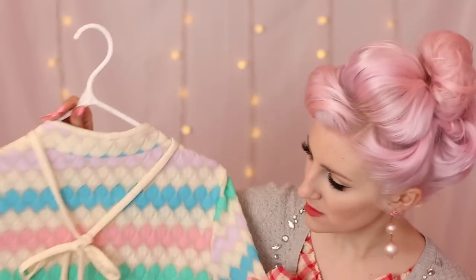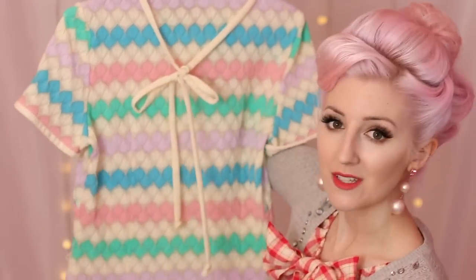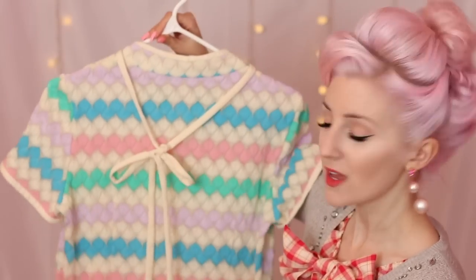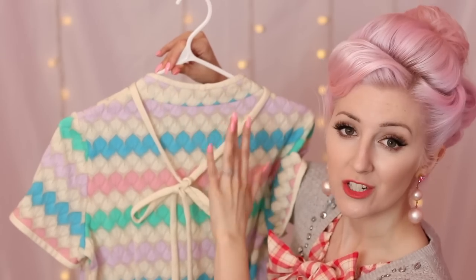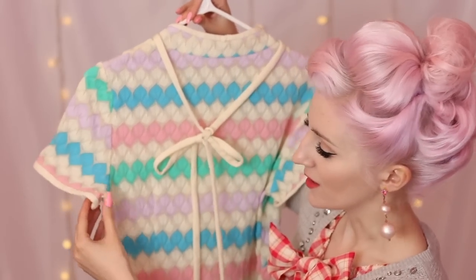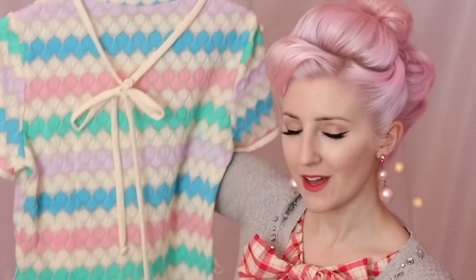And yeah, this is the dress. It's from the 60s. I love it. Hopefully you can see it okay. It has this really interesting collar, which I love. And come on, the colors are so good. It does have a couple of small damages, and we're going to get into that when we take a look at this piece. But yeah, so we're gonna be hand washing this one.